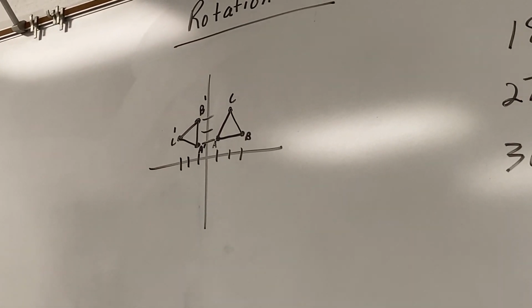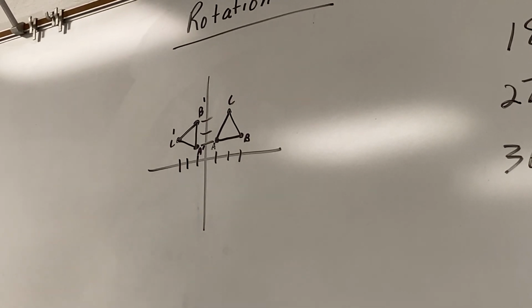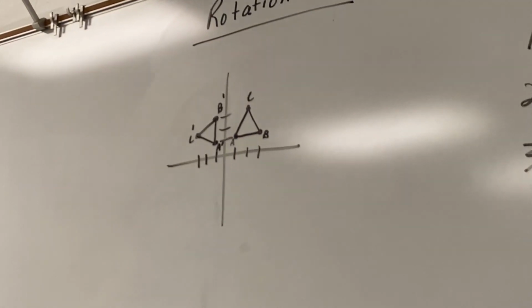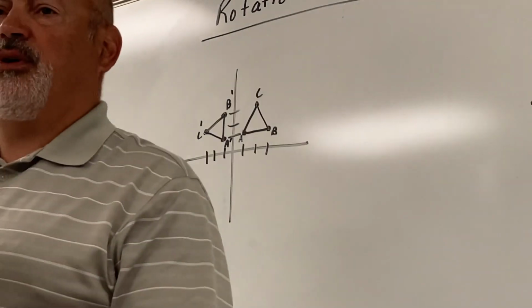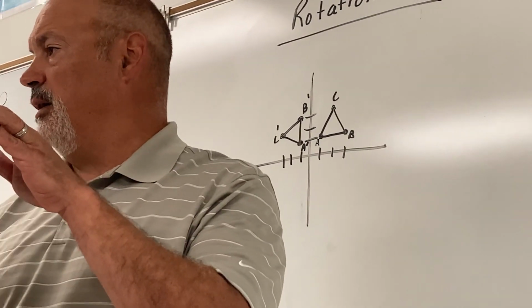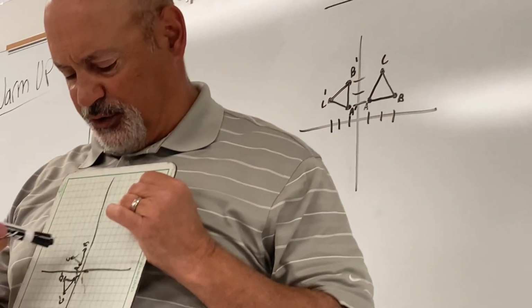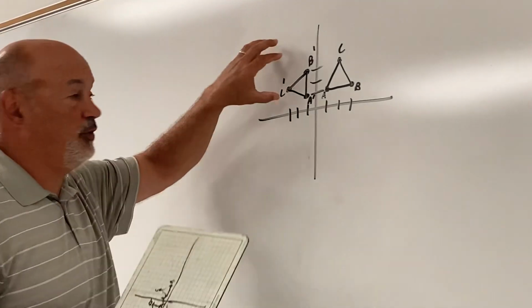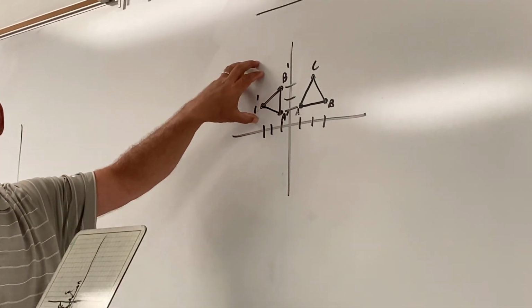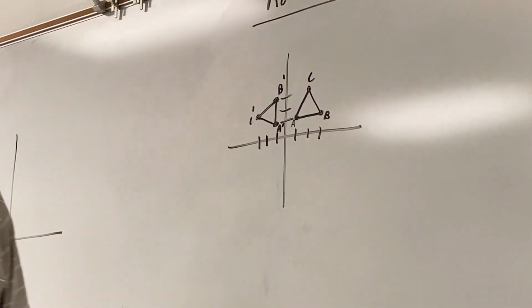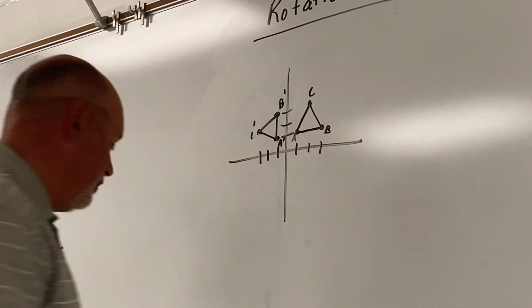The whiteboards are going to help you a lot on the homework because you can draw that picture, and then once you do your rotation 90 degrees to the left, now you've got to draw this picture in this quadrant on the homework. Does that make sense? Questions so far? Let's try another one.